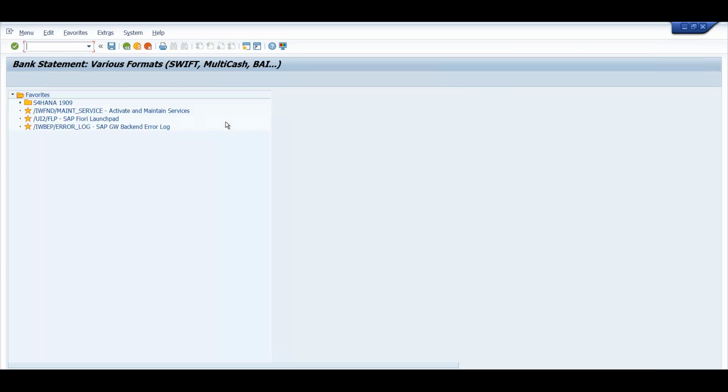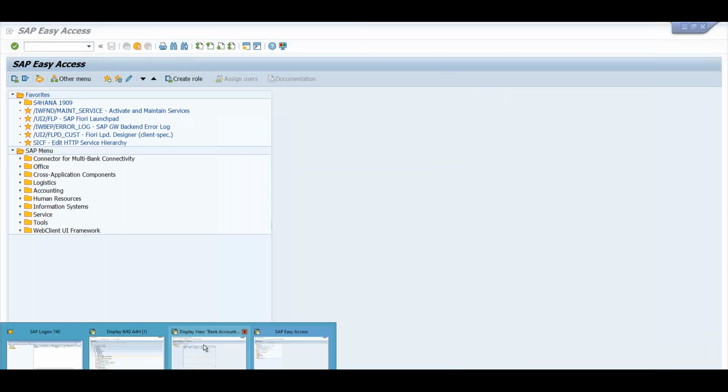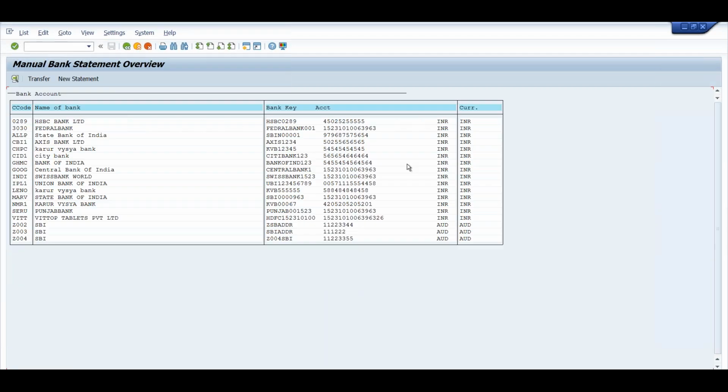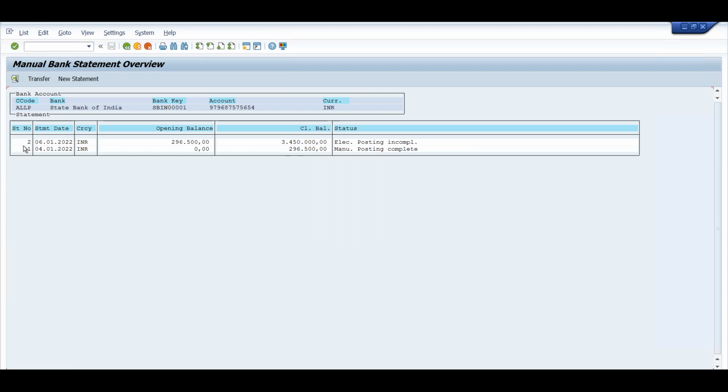Now you can go to FF67. Go to overview. Under this overview, you will find the second statement is available. Double click here.